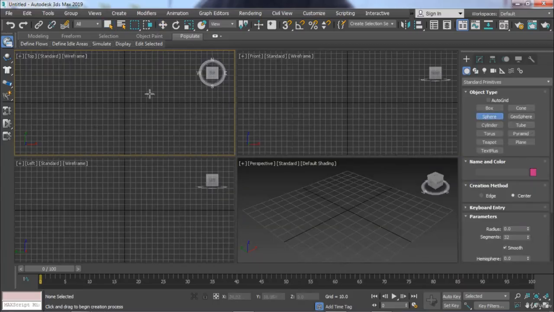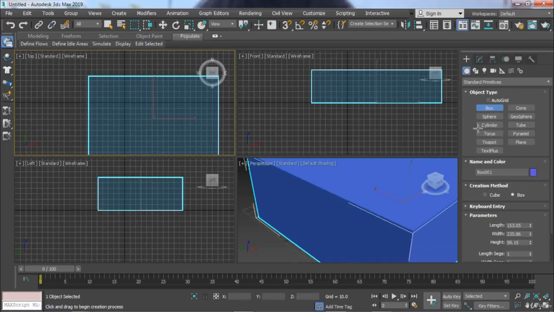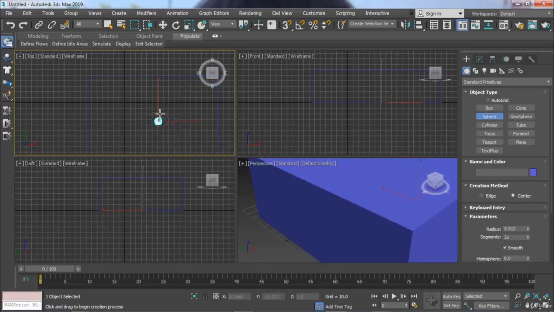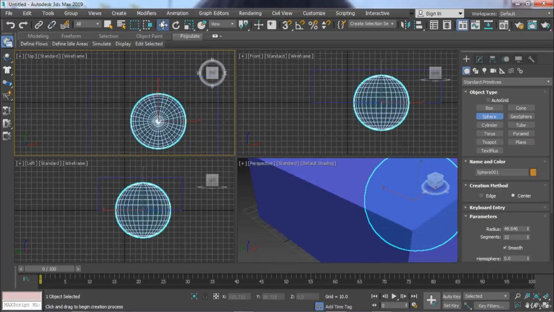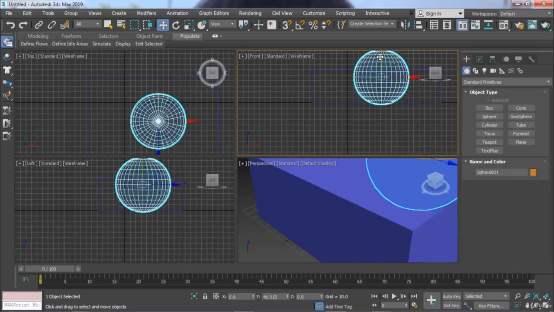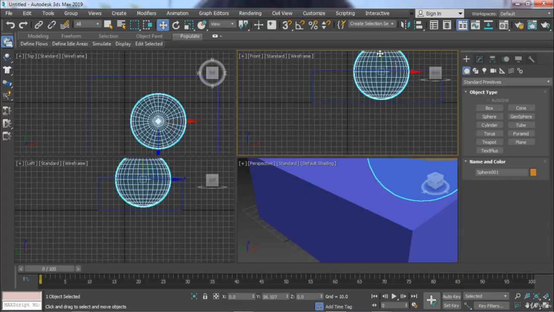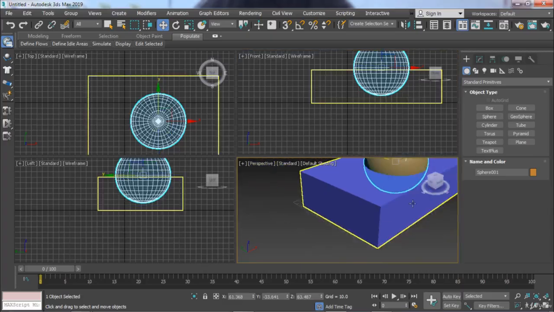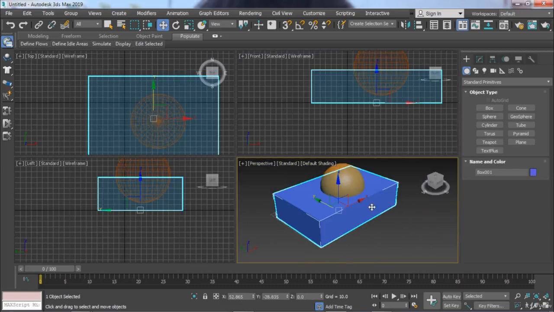Create a sphere, create a box, and create a sphere like this, and move it to this side, and click on the box.